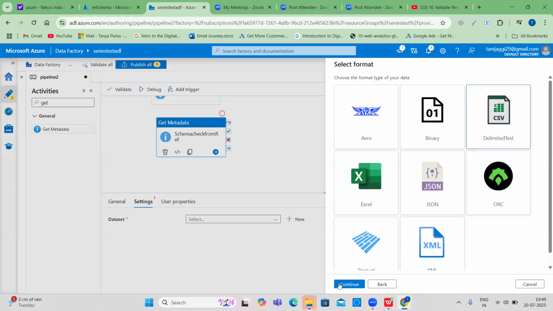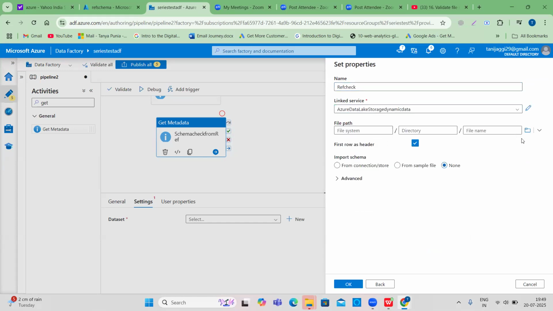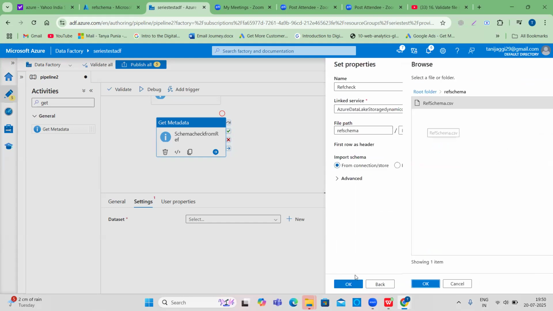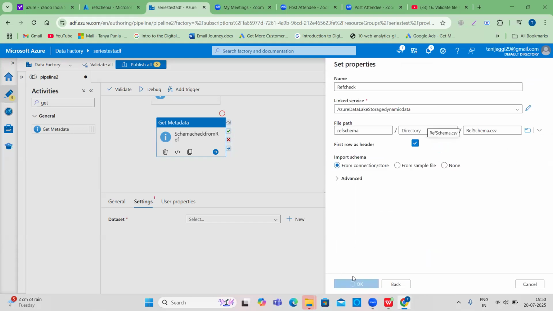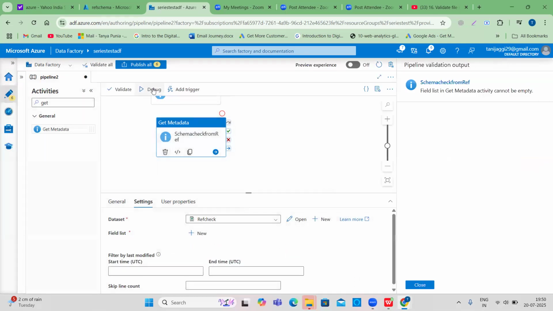My file is in Gen2, I'll select it. I can name it ref check. The same linked service I can take. My file path is ref schema, and this is the file which I want. I can say okay. Now let's debug both of them.